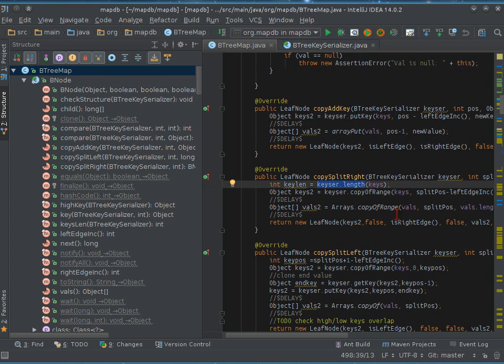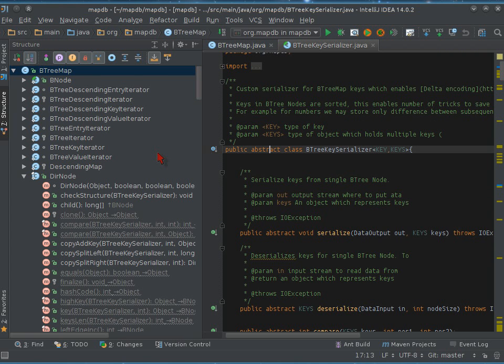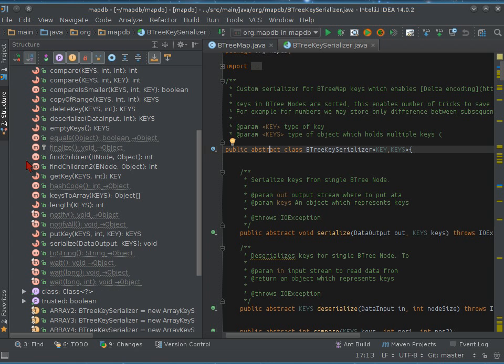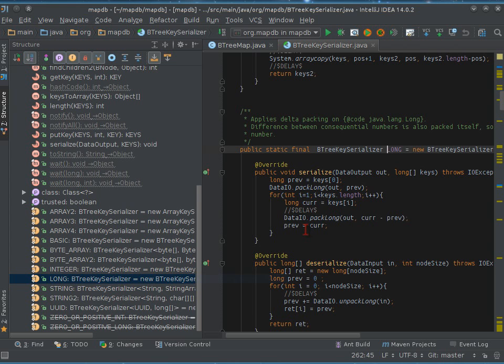And the way it works, for example, in this example, I will take the longs, which are probably easiest to understand. So in here we have longs. Longs are represented as a primitive array of longs instead of objects like this, and all the operations such as deserialization and serialization are performed in the B3 key serializer, which is handling the longs.